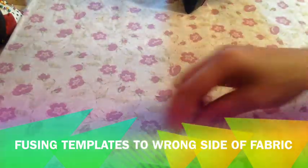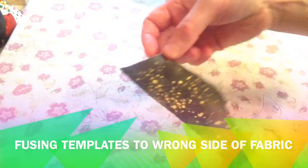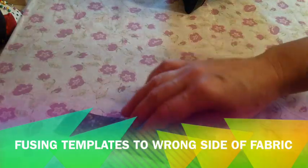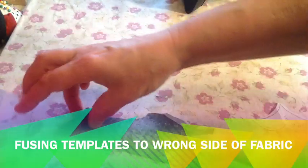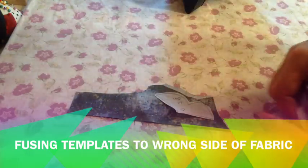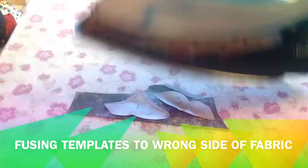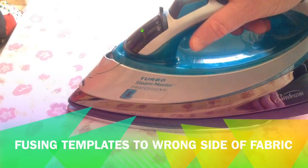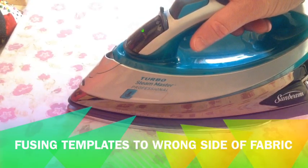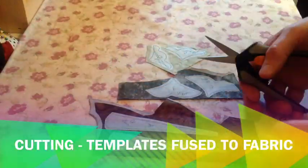And I found another nice green that's going to be for the evergreen on the tree, and it's also going to make it look like there's a little bit of snow on there when it's all done. And that's one of my scraps that I get to use up. I have a hard time throwing fabric away, and most quilters do. So I'm going to put the iron down, and I'm going to count it out. And then I'm going to go on and make sure that I finish all the rest of these pieces. Okay, so now we've ironed all of the pieces down.